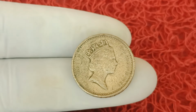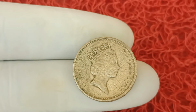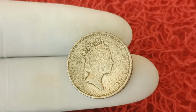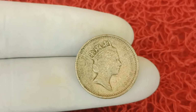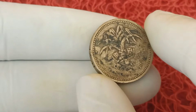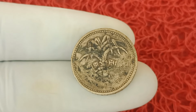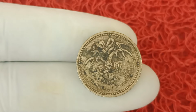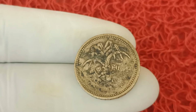Beyond design and composition, the true rarity of the 1985 one-pound coin lies in condition and provenance. Over the years, collectors and dealers have reported a limited number of proof-like strikes and Royal Mint errors, including weak edge milling, off-center strikes, and die cracks, each of which significantly boosts the coin's market value. Coins with official certification and detailed grading reports verifying such anomalies often appear in auctions, fetching several thousand dollars. A handful of these special examples have reportedly sold for $5,000 or $6,000, particularly when offered with original documentation or housed in legacy Royal Mint presentation boxes.